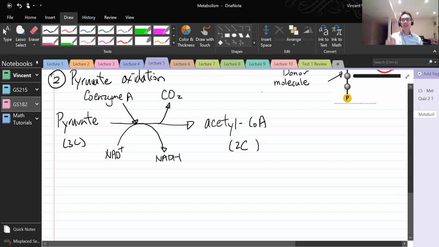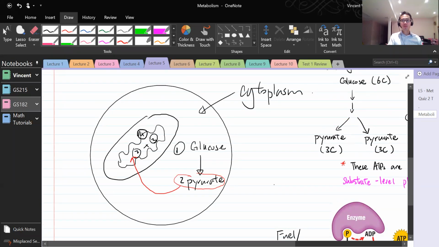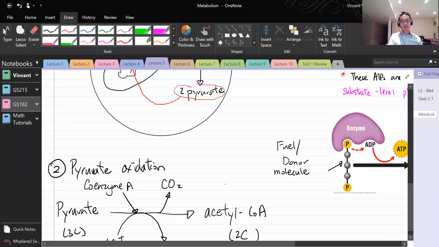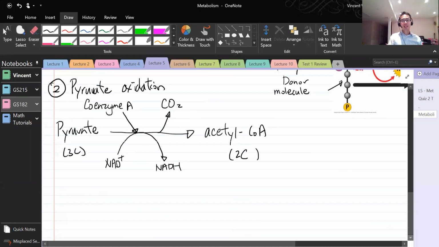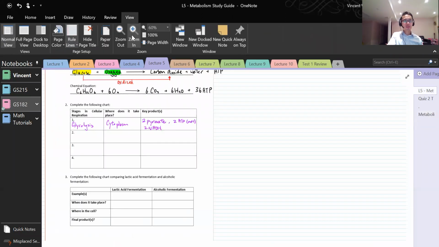All right. Now listen to me carefully and think about it. How many times does this reaction take place for every glucose that we break down? How many times does this reaction happen for every glucose that we metabolize? People are saying 2 times, twice. That's correct. Remember, each glucose is broken down into 2 pyruvate, so each of the pyruvate will do this once. So per glucose, this happens twice. So if we go back to here, we can fill that in.